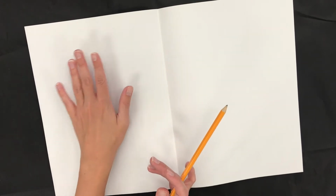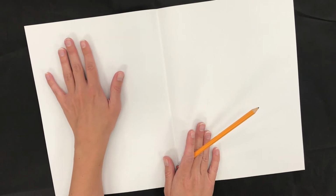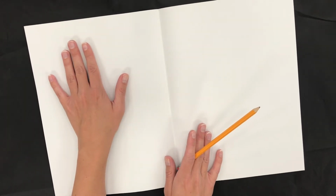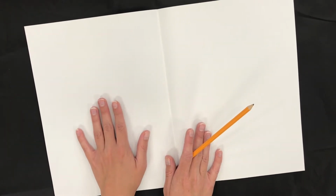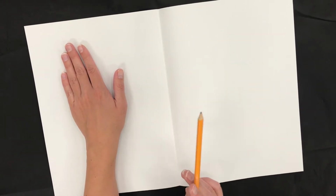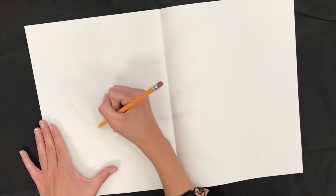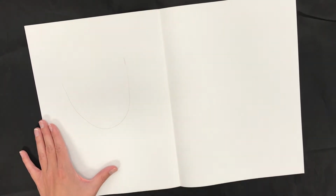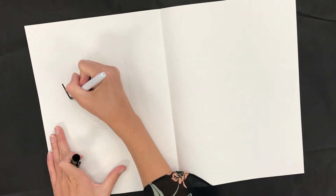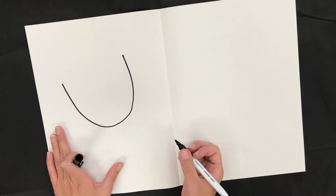So I'm going to put my hand here so I can kind of get the idea of where I want it. You want it to be a little bit closer to the top instead of at the bottom, because then you wouldn't have room for neck and shoulders. So I'm going to put mine about here. And I'm going to start with a U shape, a large U shape for the bottom side of my face. Okay, and I'm actually going to go ahead and draw this in Sharpie. I want you guys to use pencil first, but I'll draw it darker so that you guys can see it just a little bit better.